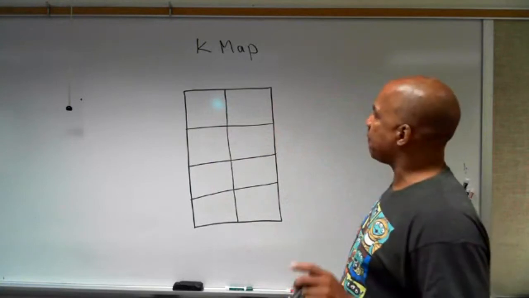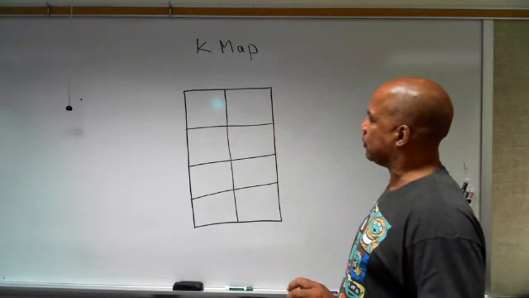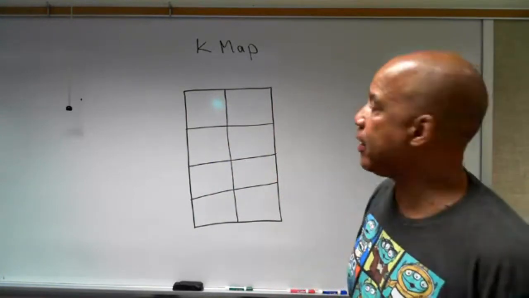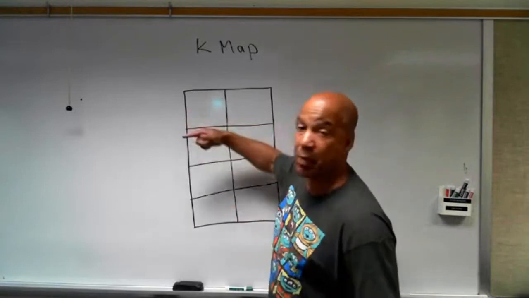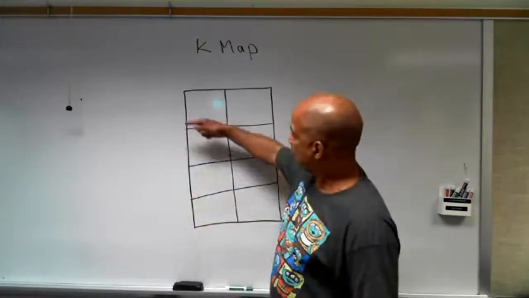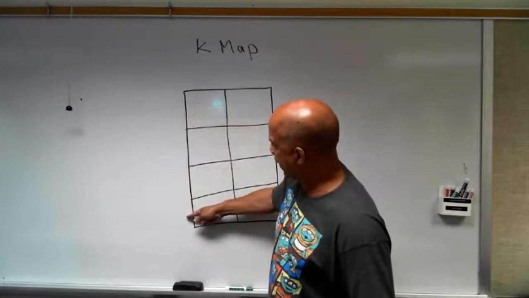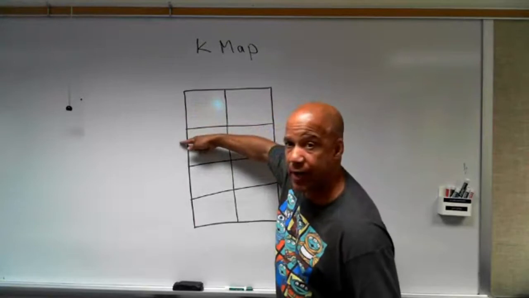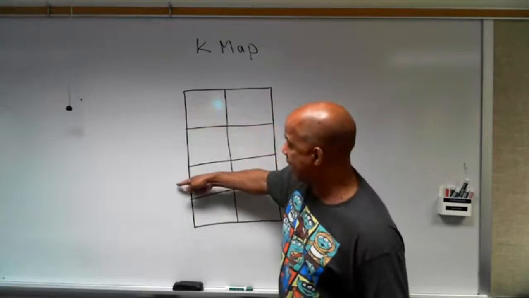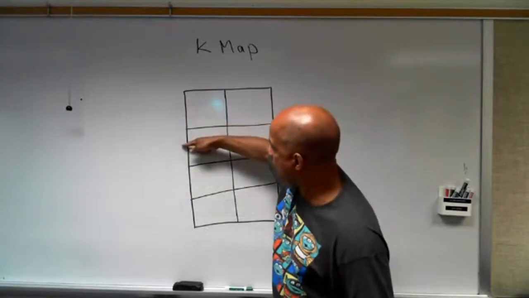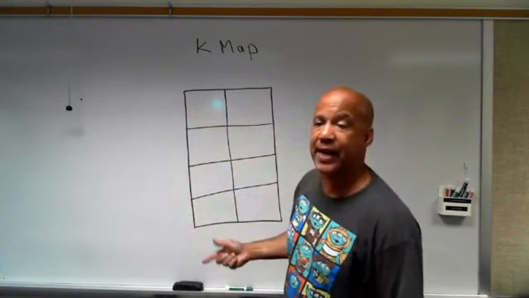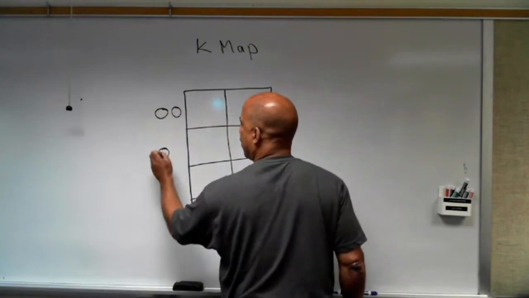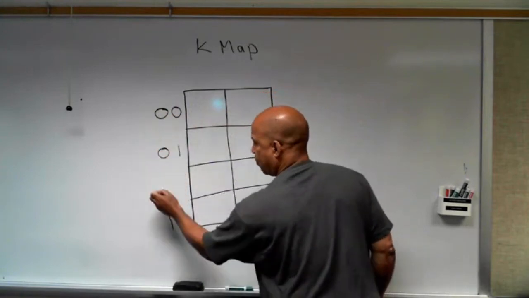The first thing you want to know how to do is number the rows and the columns. We number them in binary, but we count like this. Remember, in binary, we start counting with 0. So you can count 0, 1, 2, 3, but the count is going to actually go like this: 0, 1, 2 down here, and we'll come back up for 3. So we'll go 0, 1, 2, 3, but we're going to do it in binary. So this row right here in binary will be 00, 01, 10, 11.